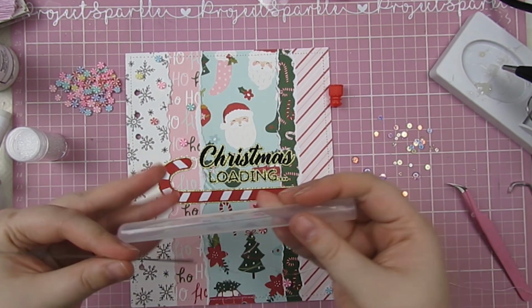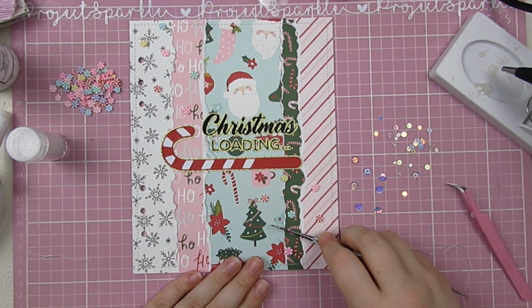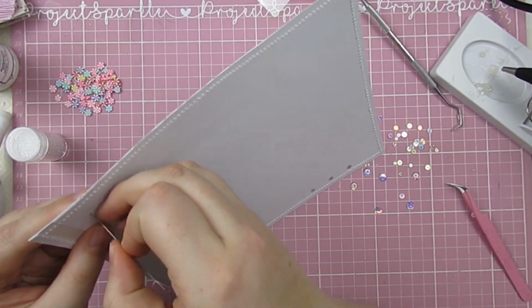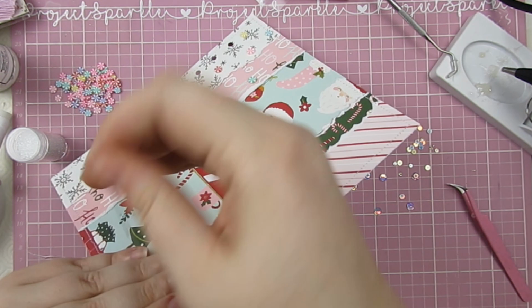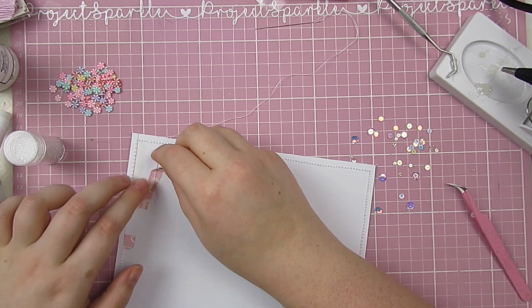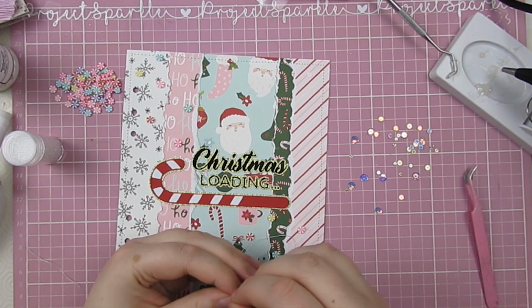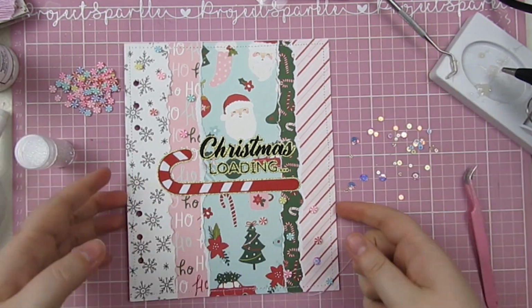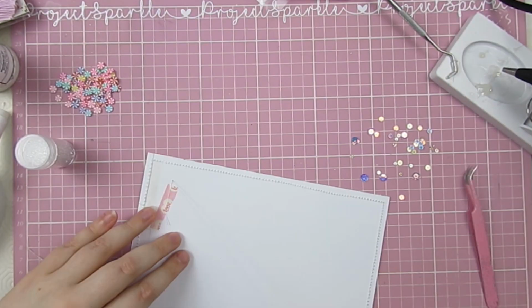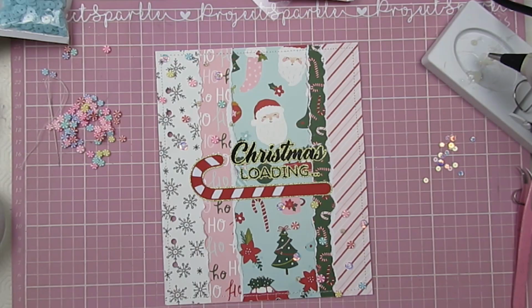Oh, actually I'm getting my thread ready first. There we go. Threading my needle. Now I'm deciding where to put the pink sequins and just punching a hole through the paper with my weeding tool because it was close to me, so why not? There we go, putting the thread through. I'm attaching some washi tape at the back there to hold it in place. Going through the sequins, I stack the sequins, I think it looks really pretty. And then adding a little seed bead back through the sequins and another piece of washi tape to hold that in place. Then I just repeat this a ridiculous amount of times until there's enough sparkle on the page.